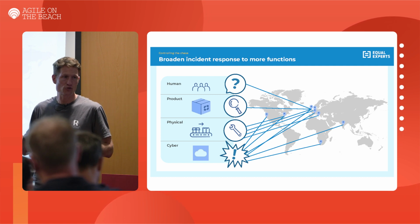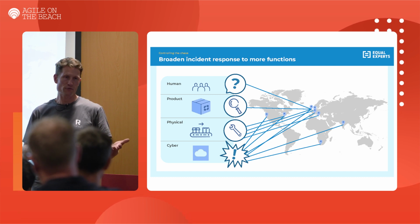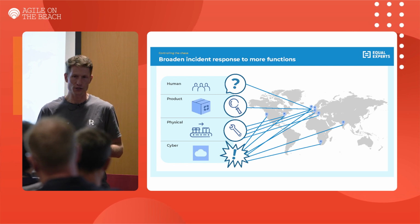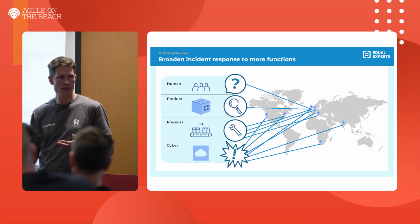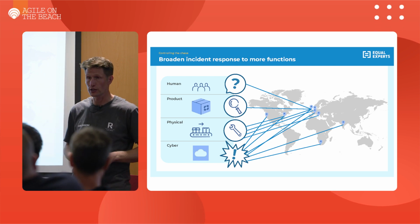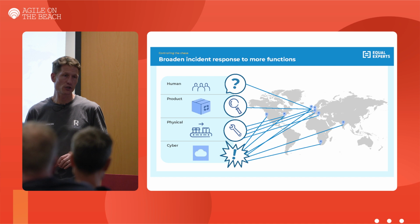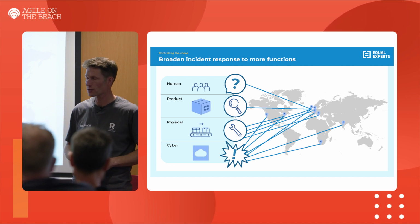One of the ways we helped address this was by running some simulated failures. So we'd get people from the mechanical team, the operations team, and the software team in a room together, and we'd simulate a production issue. We'd get people to think through what they would do next in order to work around this issue or diagnose it. Those kinds of fire drills are really useful in getting people in the habit of thinking about how to address a production issue quickly and effectively. We also started running cross-functional postmortems to help other teams learn from these issues.